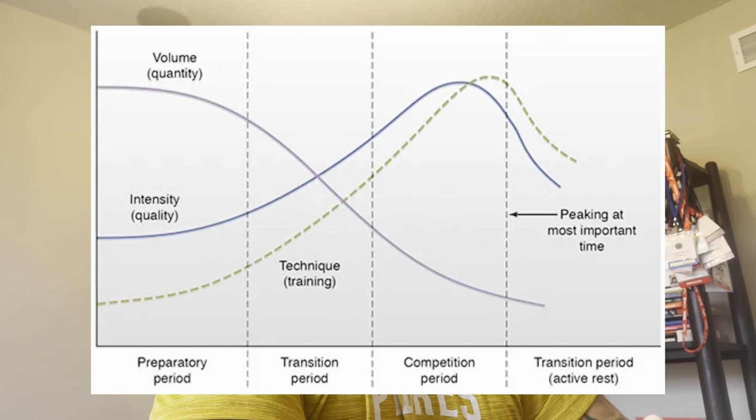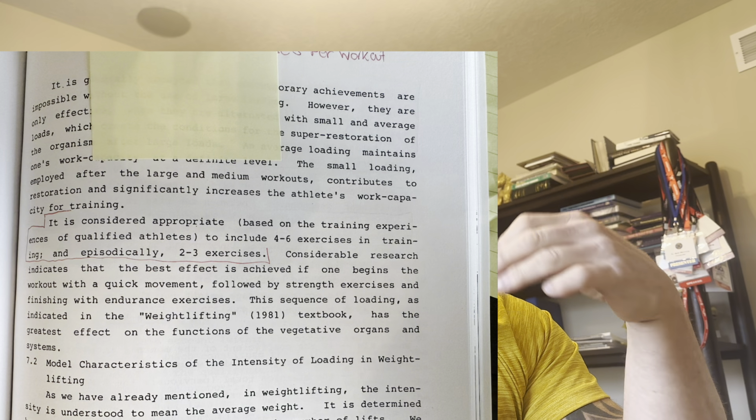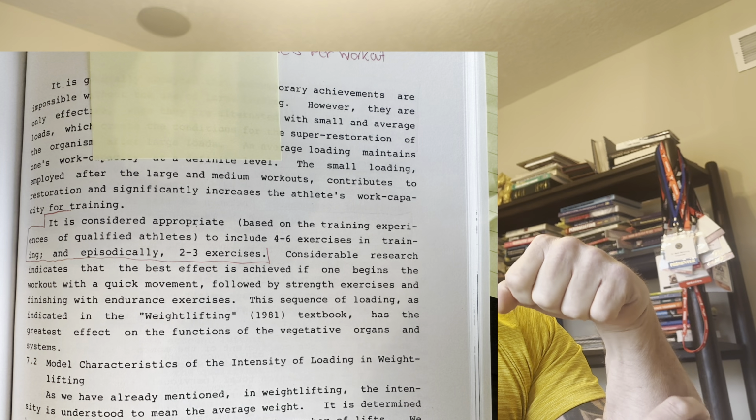So that's number one. Number two, make sure that you don't have any more than about 6 exercises per workout. 6 exercises per workout is what the top level lifters have done for many, many years. And there's a reason. You can't train what you can't recover from. Although it's awesome to want to fit 8, 10, 12 or more exercises, keeping you in the gym for over an hour, it's a huge issue because your body is going to be confused on what to progress. You can only get better at certain things in each workout.